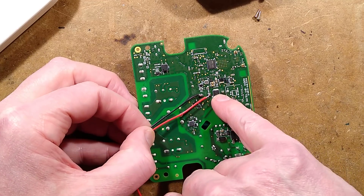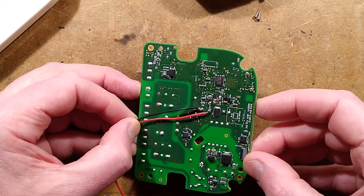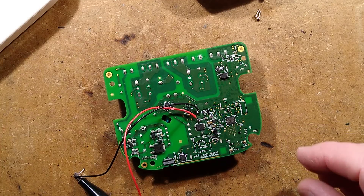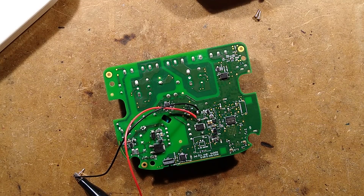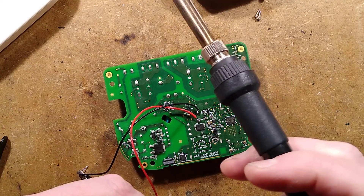Progress so far: it's a complete dead short. I didn't run it beyond 200 milliamps because I'm very suspicious that this diode may have failed. If that diode is short circuit, it means all the current is going to be basically shunted through the windings of the transformer, and I don't want to damage the secondary of the transformer. So what I'm going to do is remove that diode and see if the fault departs. Best way to do this — I could try using the soldering iron and gently lifting one end up, I'll try that with tweezers. After that it's probably a case of using the hot air gun.